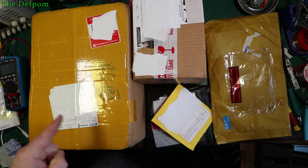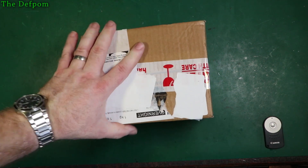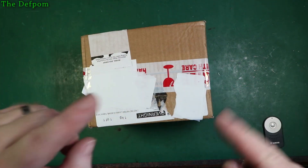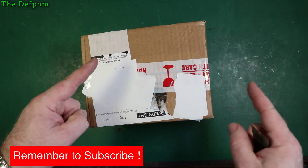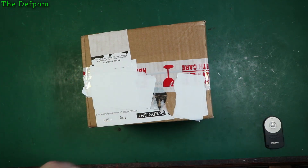So, what have I been buying this time? We'll find out. I'm actually going to make a prediction — it's my favourite thing to do. I know where this came from, so my prediction is: airbags on top, item in the bottom unprotected. Any takers? Anyone want to agree with me? Is it wrapped in bubble wrap, is it protected properly, or is it just shoved in the bottom of the box with stuff on top? Let's find out.